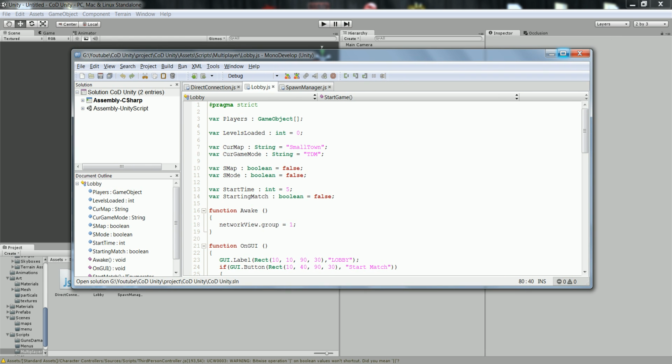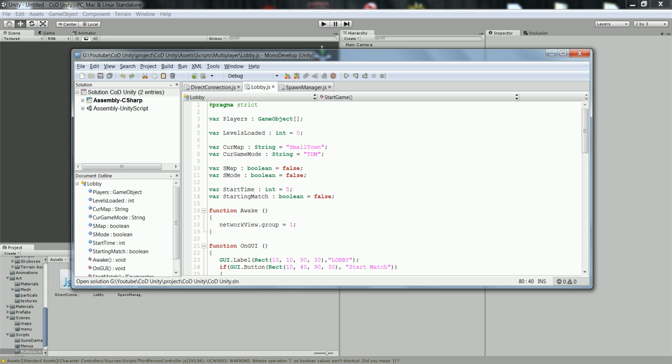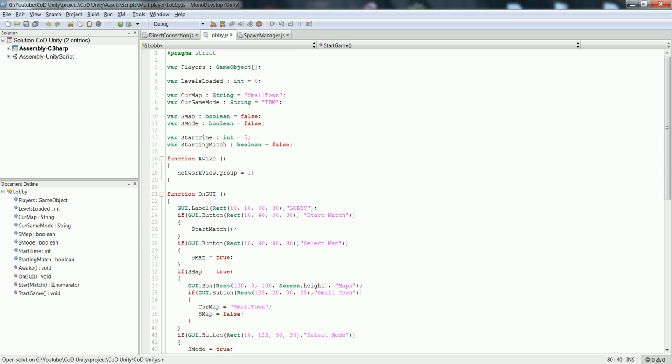So what I basically did is I created a new script in the scripts folder multiplayer, and I called it lobby. Now you can open that and you can type this. We'll go over it very slowly. You can always pause the video to do the typing.